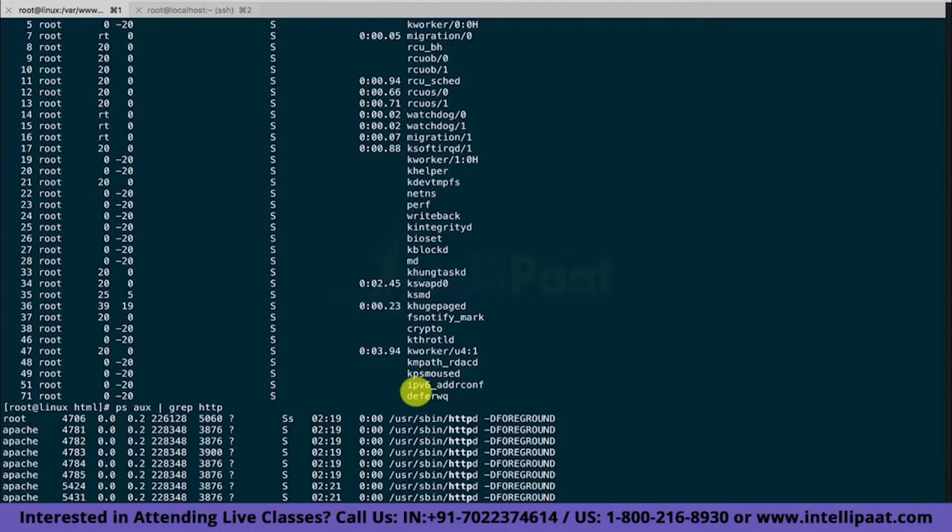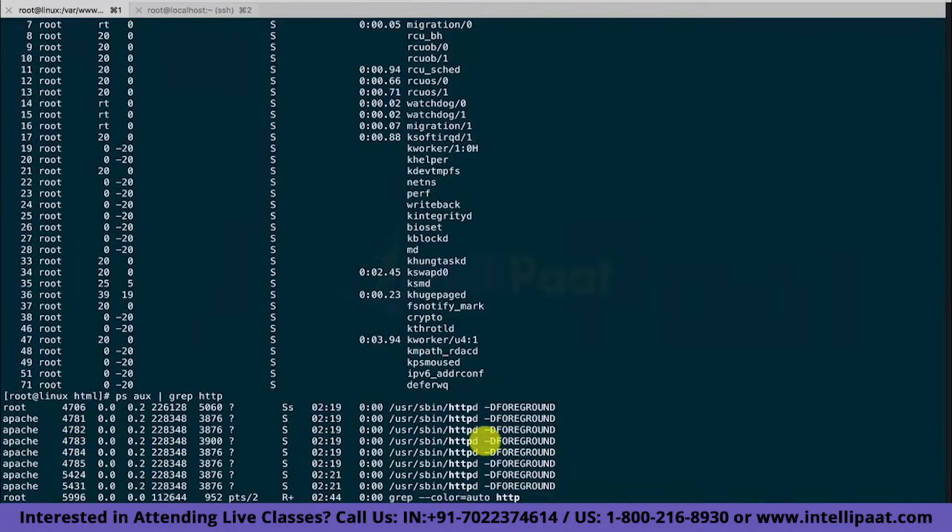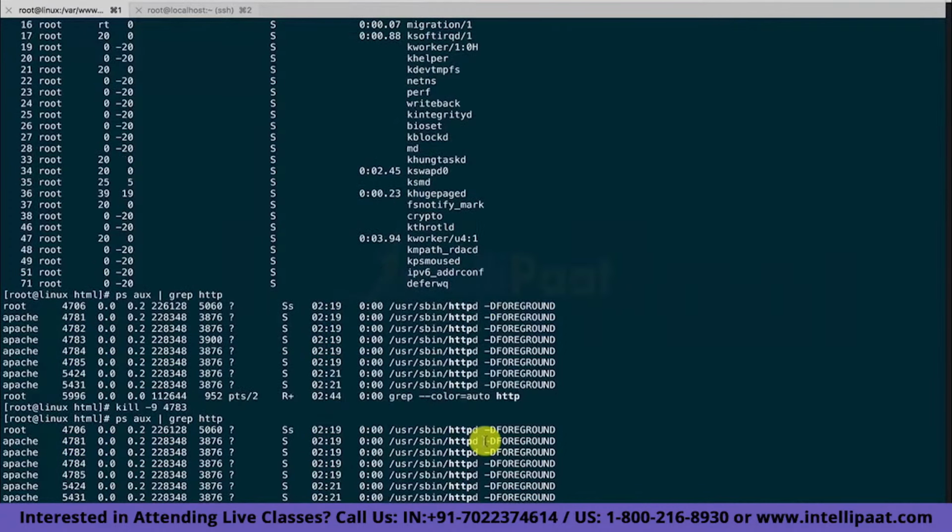So if I instruct kill -9 and then any PID number, so this one, it kills that PID. Next time you won't be able to see that PID, 4783, you don't see that because that was killed by us. So this way you optimize servers, like if some process is taking more resources, you can kill that.